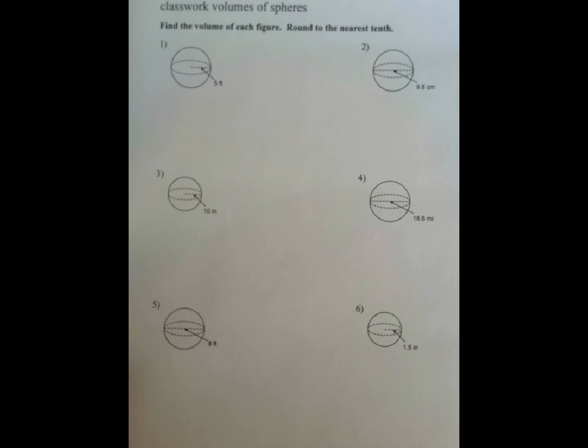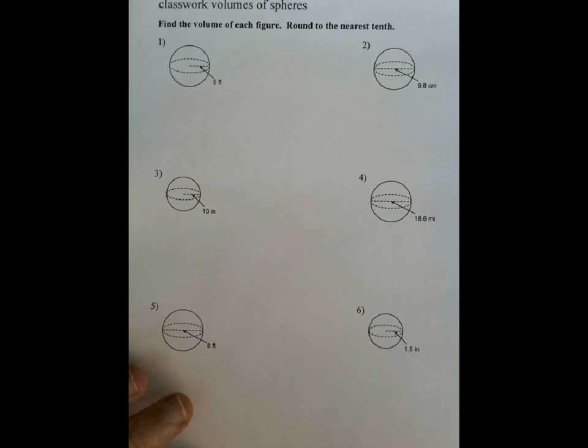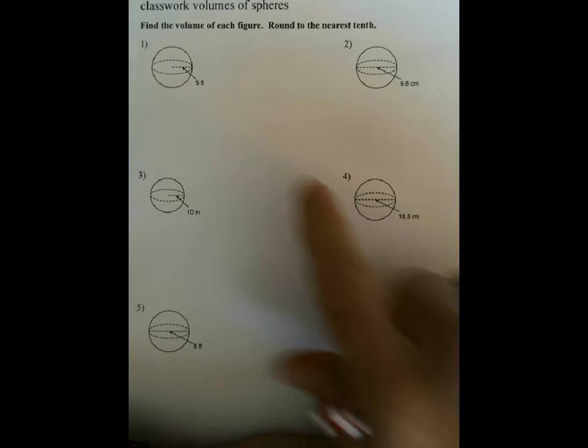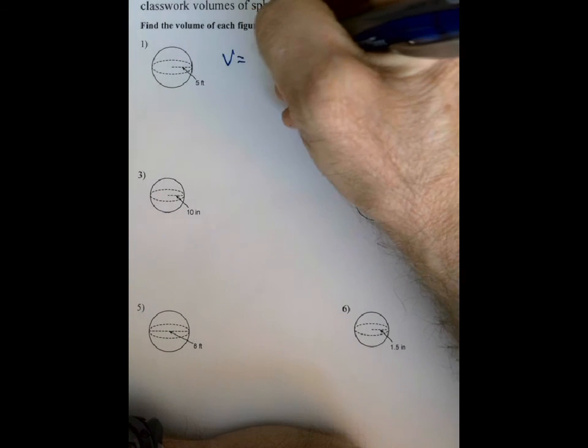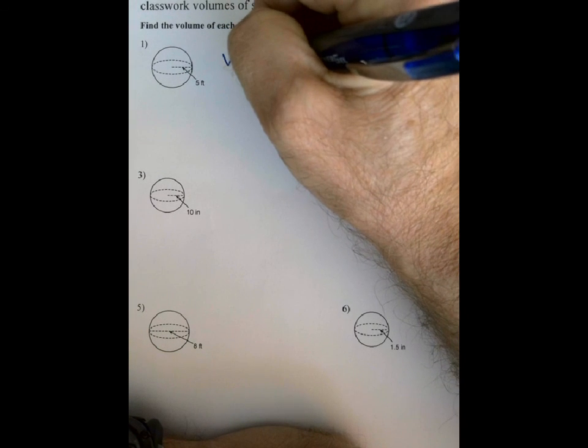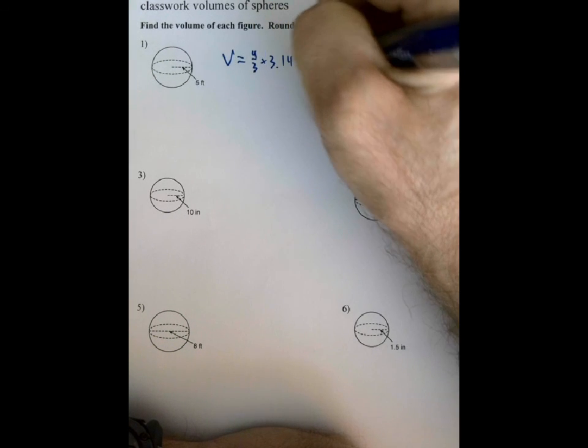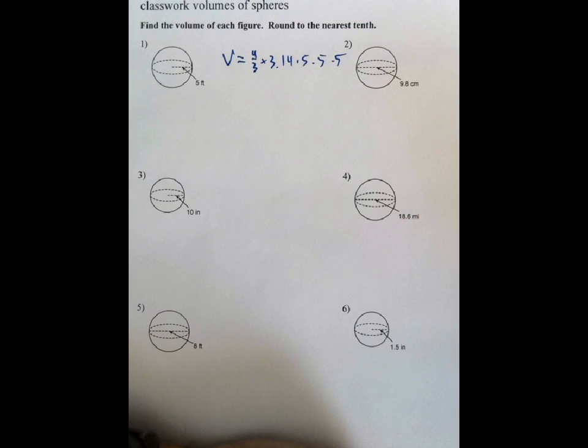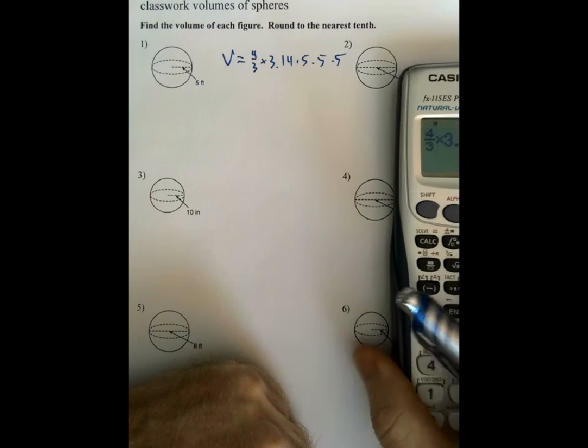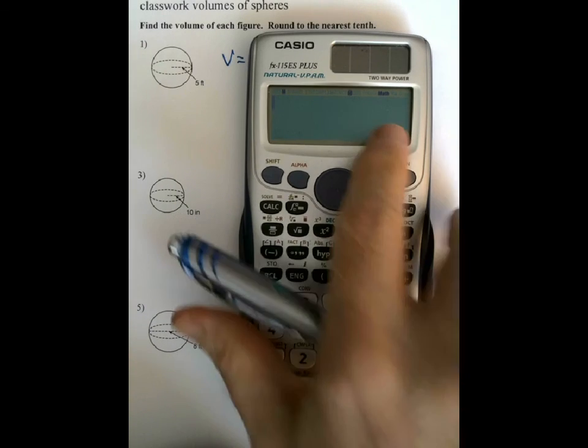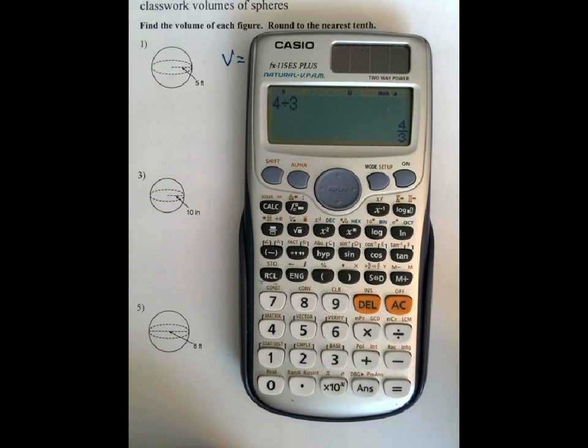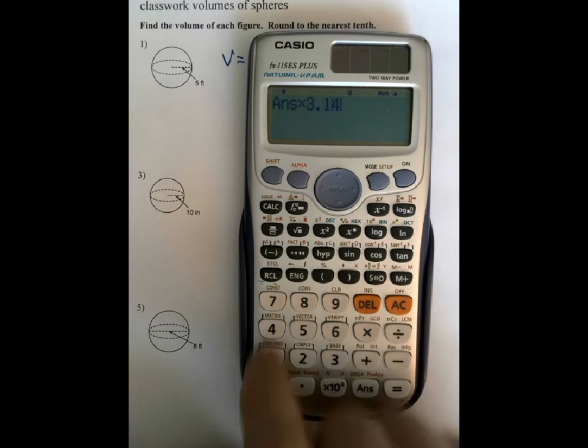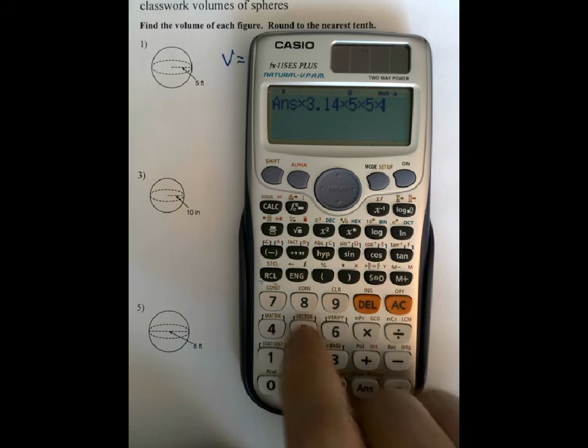Okay, so, we're going to find the volumes of the first two. All right, there it is. Okay, so, here's a sphere, and they tell you that the radius there is 5, right? So, the volume is going to be 4 over 3 times 3.14 times 5 times 5 times 5, right? That's what 5 to the third power means, right? So, in our calculator, we just type in, and I'm going to do it division-wise this time, 4 divided by 3, and that gives us about the amount of 4 thirds, which is that. Then, I just multiply times 3.14 times 5 times 5 times 5, 5 three times, right?